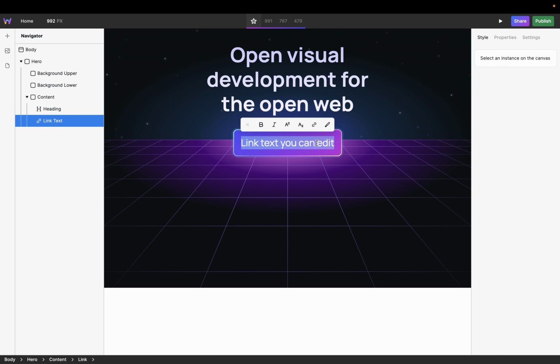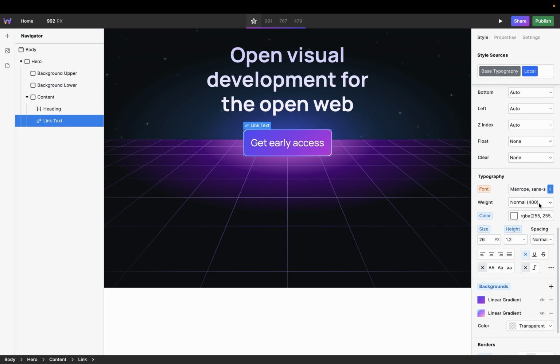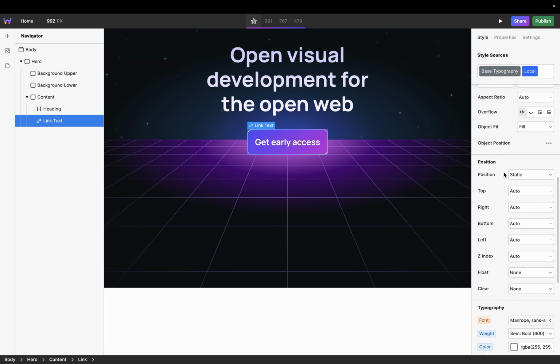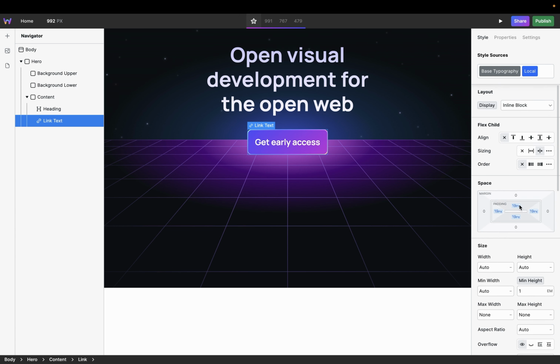Let's use the right text and a slightly bolder font. Actually, I would prefer to use rem as a font size again and make it slightly smaller. Top and bottom padding could also be a little smaller. Now it looks good to me.